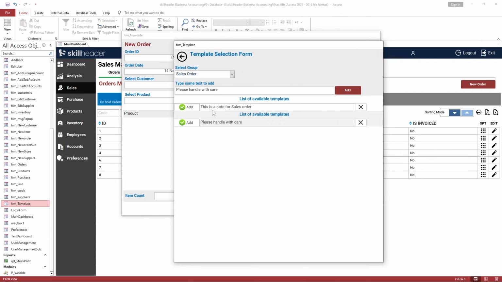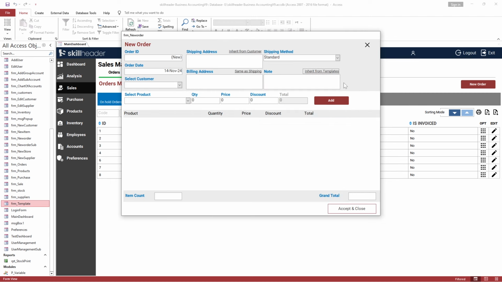We are unable to see the template edition in the new order form. Let's dig out the reason.